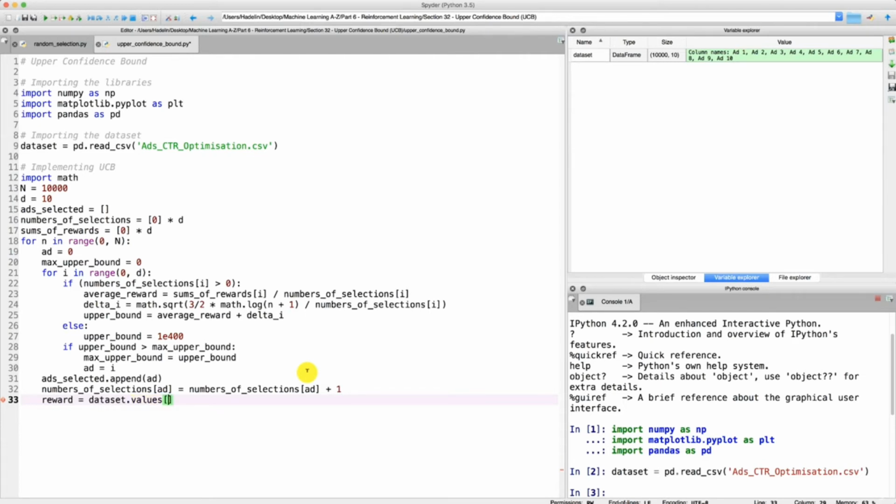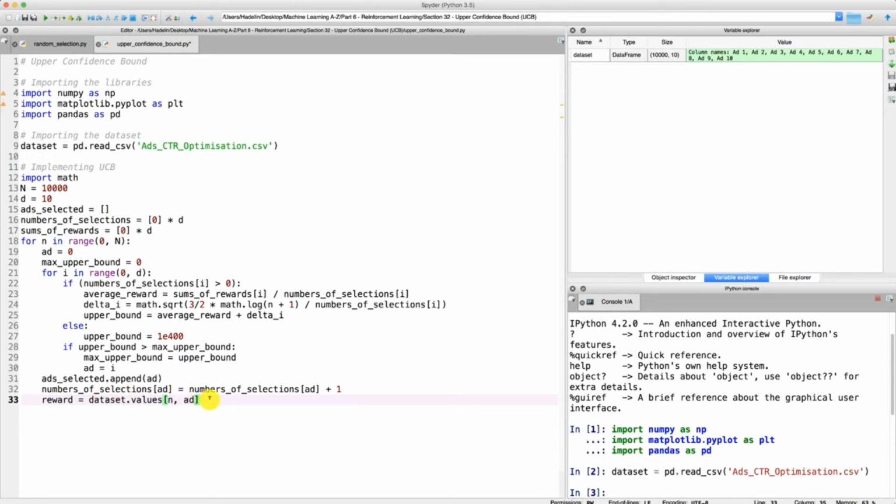Then we need to take the index of the line that corresponds to round n, so n here. And then we need to take the index of the column that corresponds to the index of the ad that was just selected. So it's ad here, and that's all. We simply get the real reward at round n for this specific selection of this ad by using this.